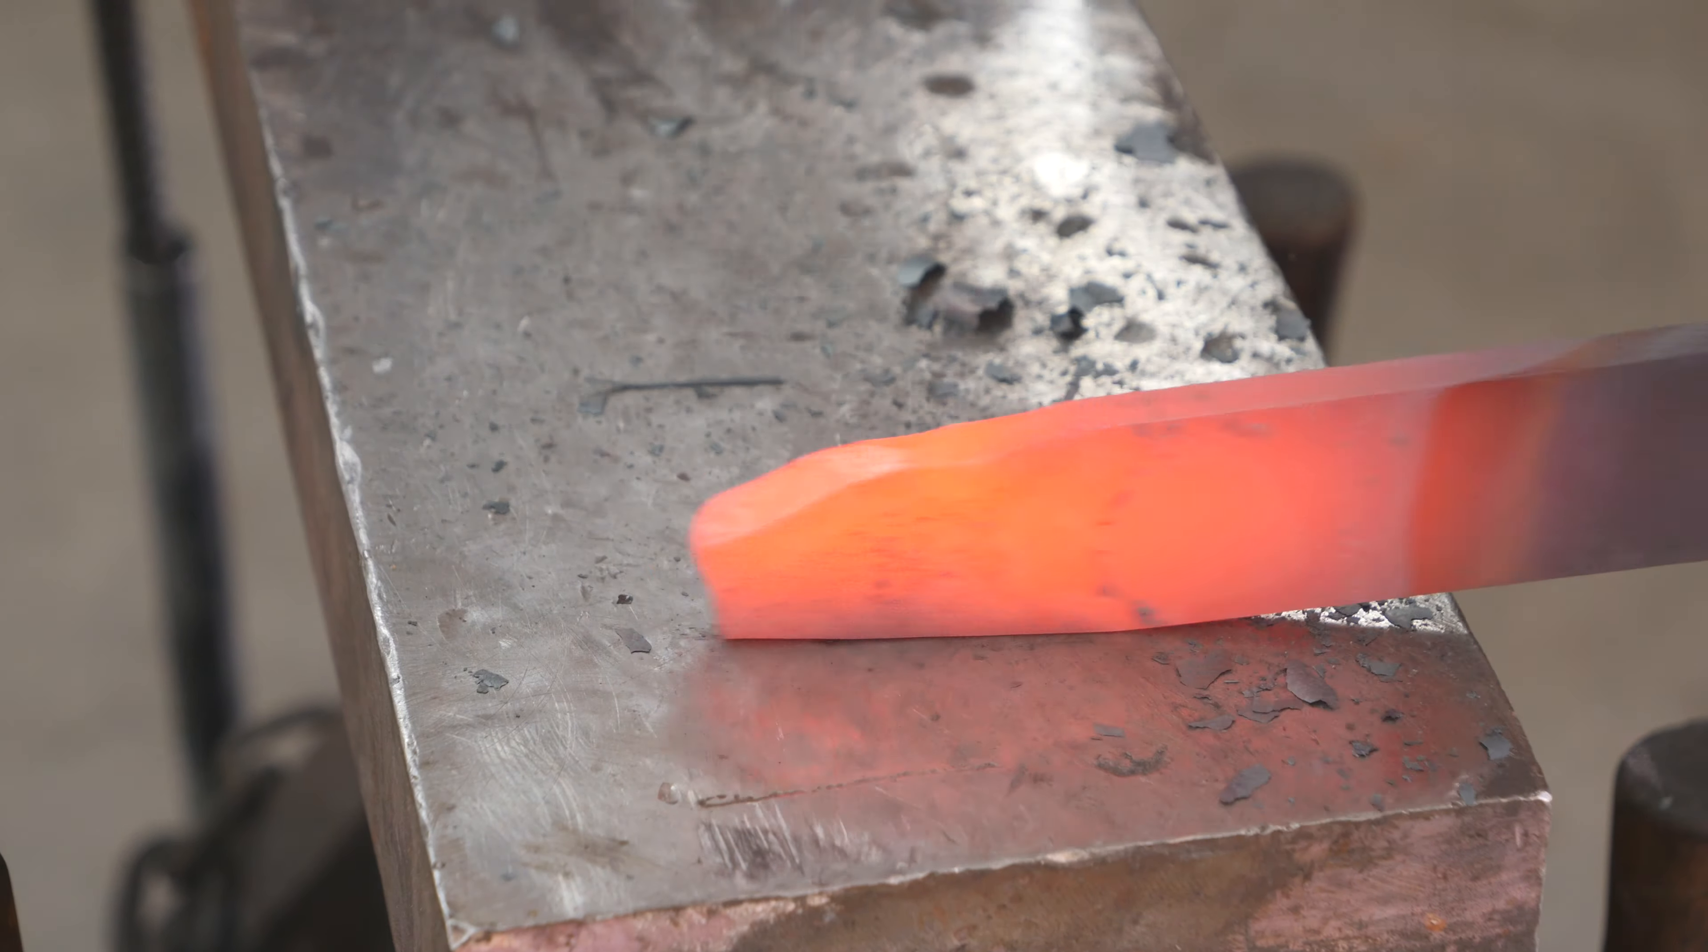The blade had a pretty bad warp in it so I needed to straighten it out and I used some heat up on the spine and then pull the blade over in whichever direction it needs to go and then cool it off and it seems to work really well for me. Make sure you don't get those heat colors down into the blade edge though. You could over temper the edge of the blade. It wasn't quite straight yet so I had to put it back in the vise and keep working it. After several attempts I finally got it nice and straight.